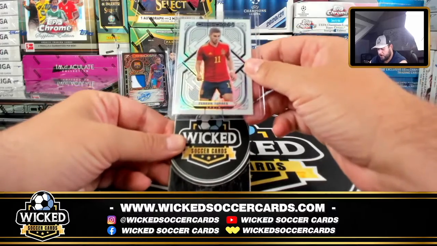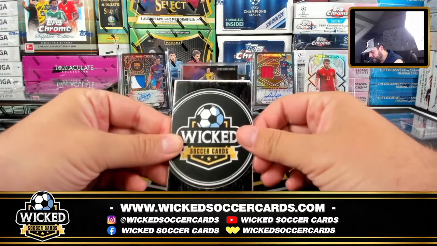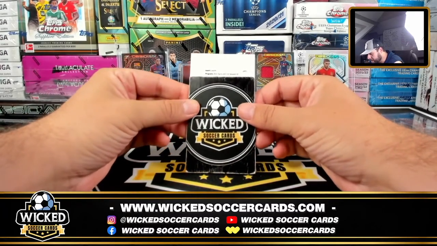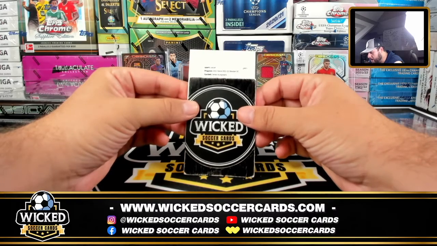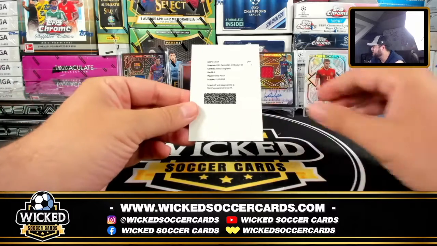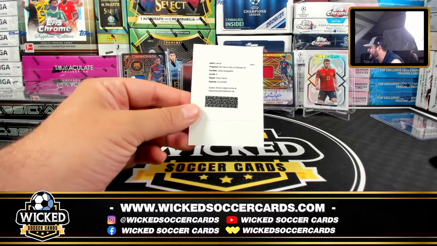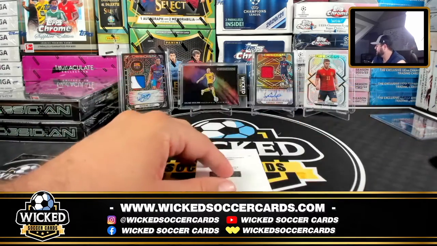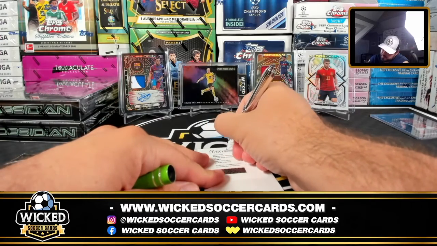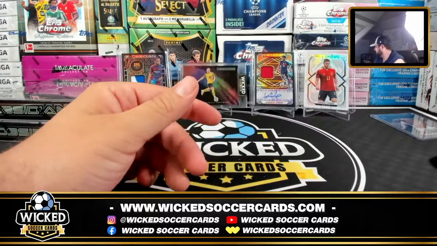The Contra was Ferran Torres. Alejandro, Ferran Torres was the Contra. All right. Let's see what we got here on the redemption. This is going to be Jersey Auto of Henry Martin. That is card number 9 going out to Mexico. Mexico with the hit. There we go.